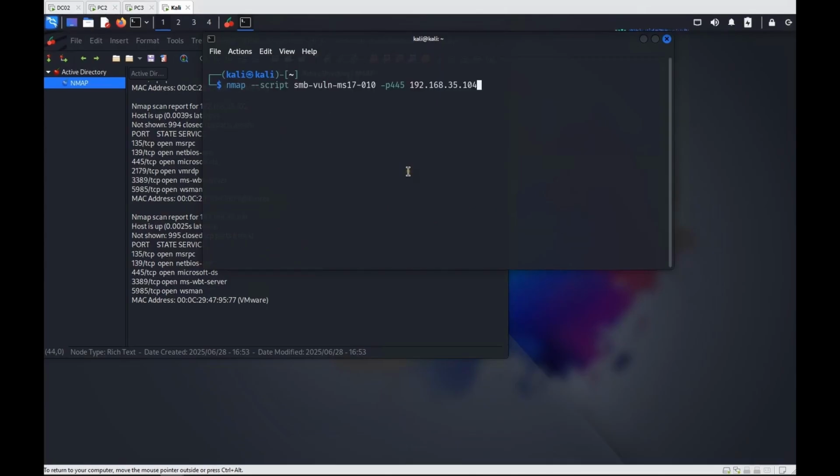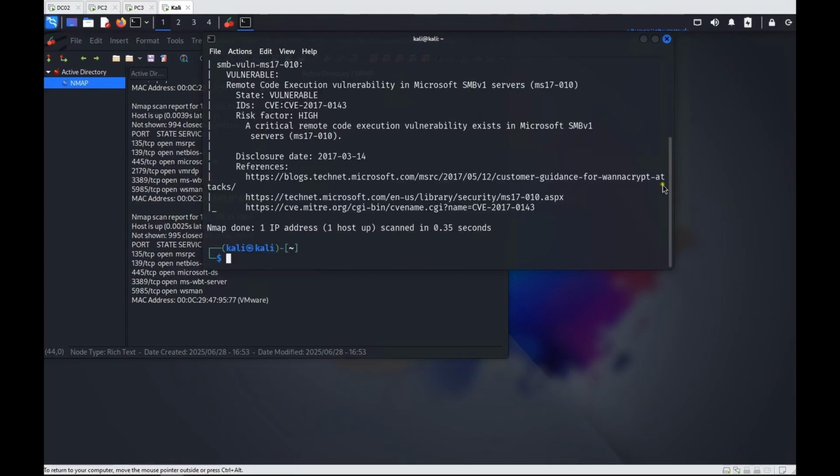Clear. So let's scan the server for the vulnerability MS17-010, and we are calling the script to scan the vulnerability. You can use 445 as a port, and 192.168.35.104 is our target. Once you hit enter, that will tell you whether that machine is vulnerable or not.